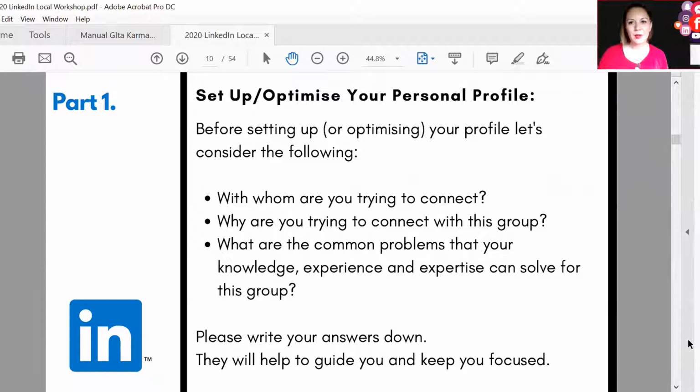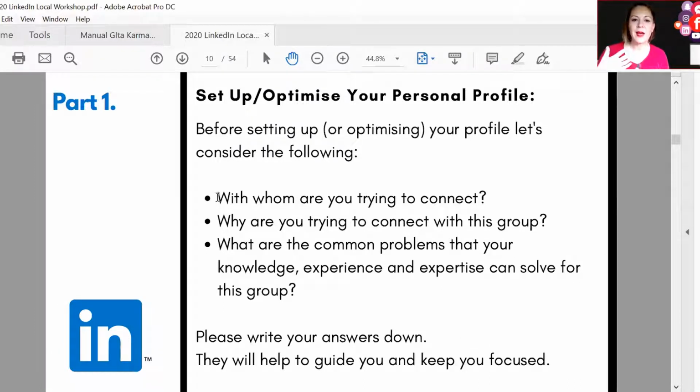Now, when you're setting up your personal profile, you need to think about some really important things. So firstly, think about who exactly you are trying to connect with. So who is your ultimate customer? What are you actually trying to do? Because if you're doing this for your business, everything you do on social media should really be supporting your business goals. So it's really important to go back, and I'm sure you know them already, but just go back, revisit them, and then use that as a way to inform your activities on any social media platform.